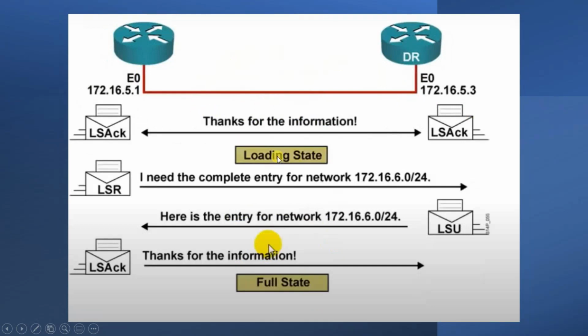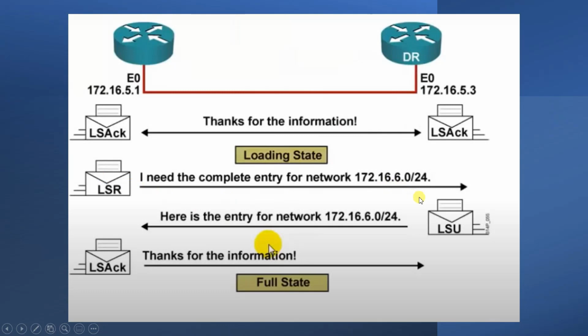Then in loading state, what the router does is compare its database with the database which is sent from the other router. If it matches, it just finishes the communication. But if it doesn't match, this router sends the LS request, that is link state request, to the other router.